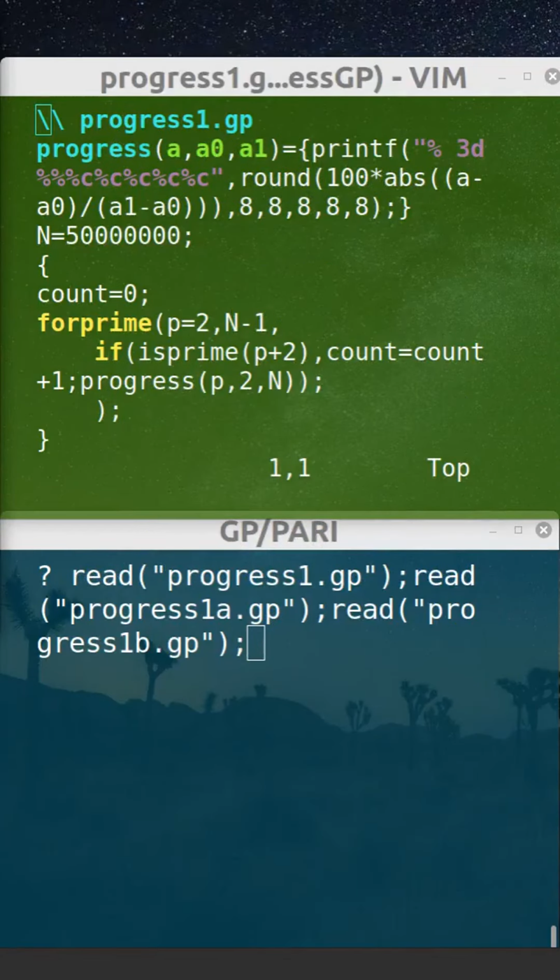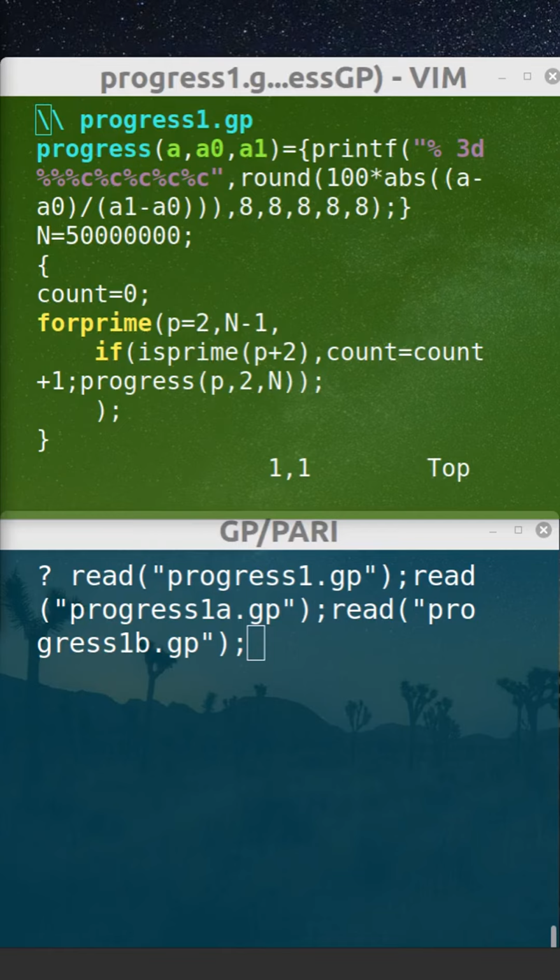Need a progress indicator function in GP PARI? It might sound trivial, but I needed one, and PARI does have a few quirks. We can imitate the episode 3 solution for MATLAB Octave. Since PARI printf does not handle carriage return correctly, we must use the backspace technique as in episode 3.